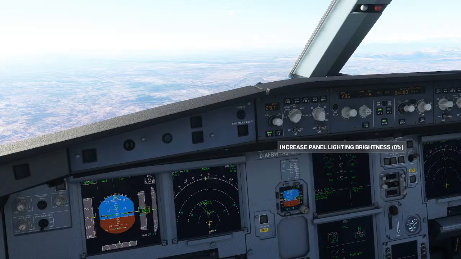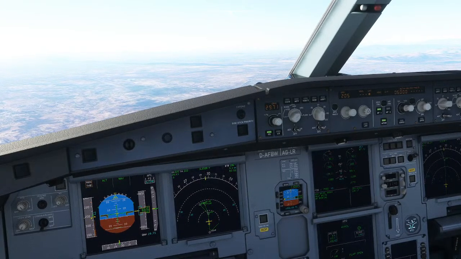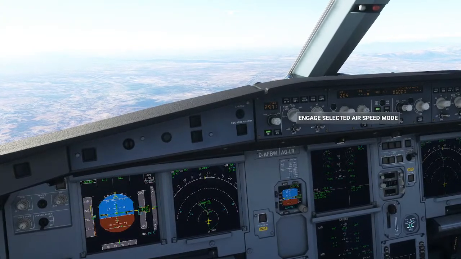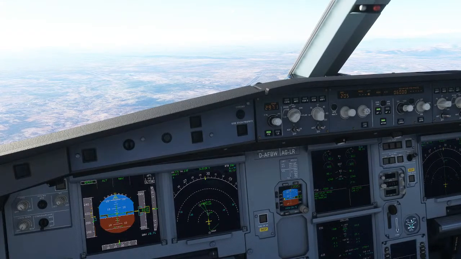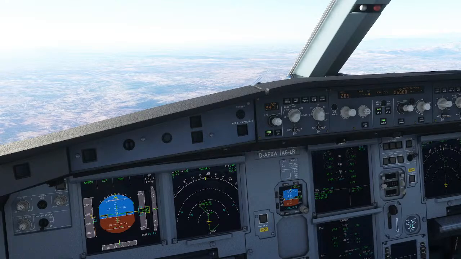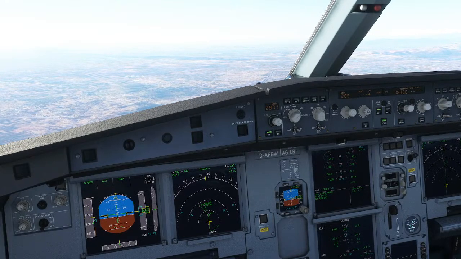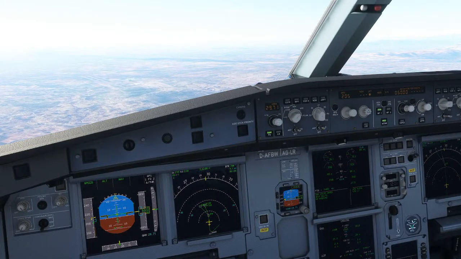So this is the problem that I was talking about. The aircraft is having trouble maintaining the speed. Not sure if everyone is experiencing the same problem, and I'm very sure that I'm not doing anything wrong.